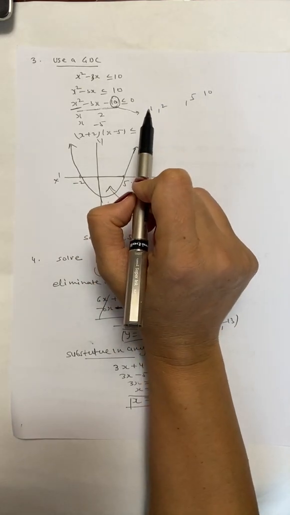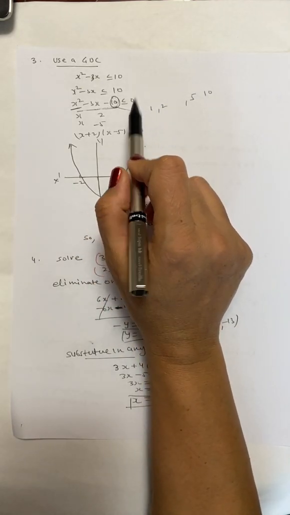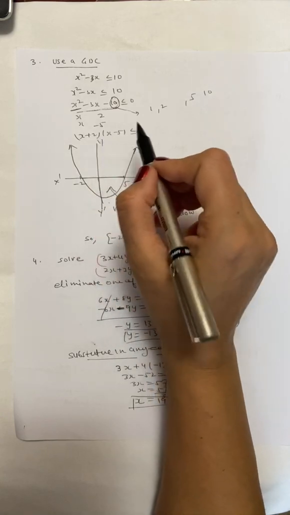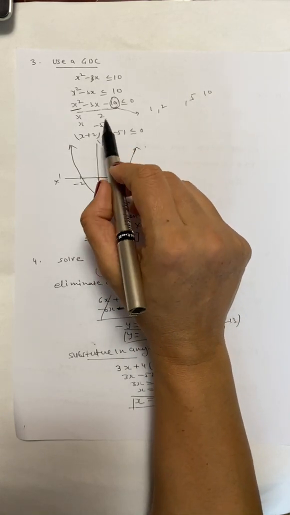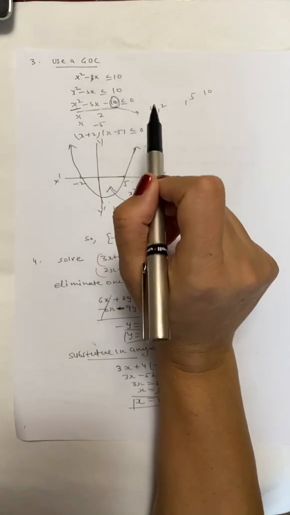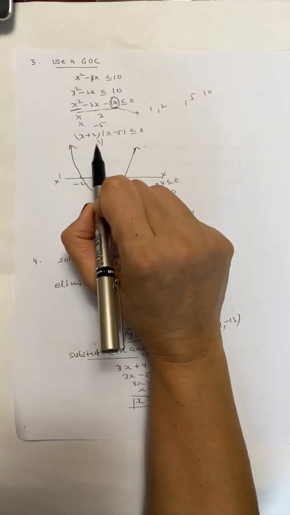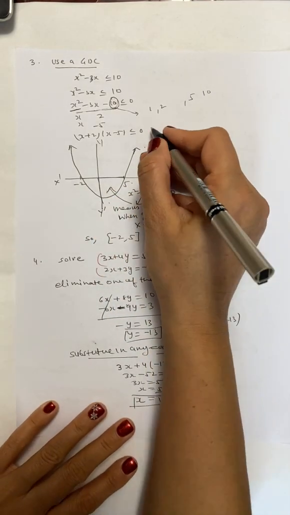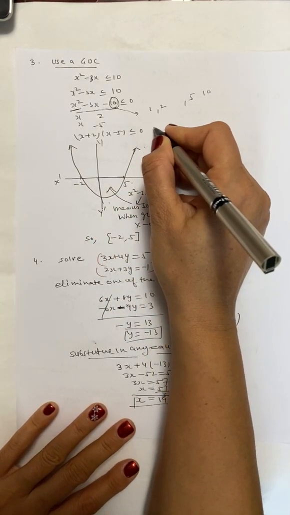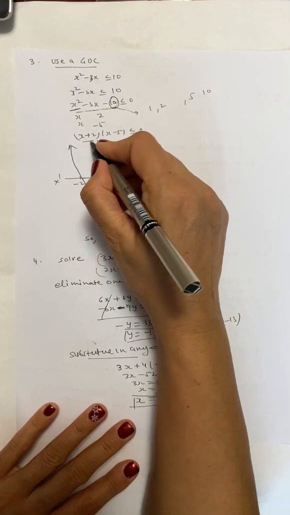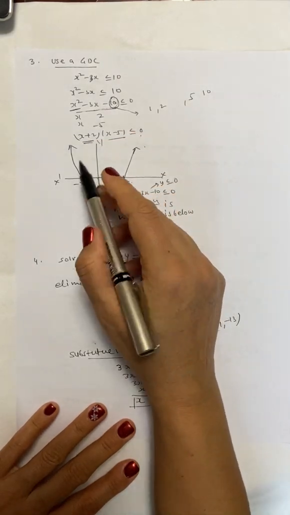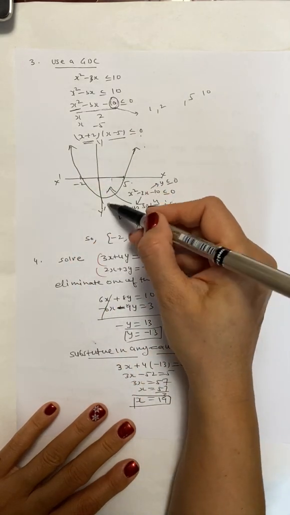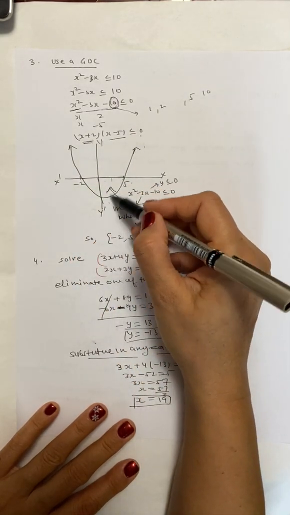This video is not focused on how to factorize. I will do a couple of examples on factorization, but this is more like solving a quadratic equation by factorization. So you get x plus 2 times x minus 5 less than or equal to 0. Now, if you want to do this, you can graph it because we already have x plus 2 and x minus 5, so we know these are the intercepts. And y less than or equal to 0 means the solution will be below the x-axis.